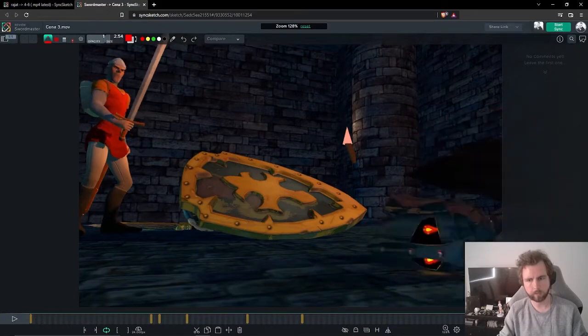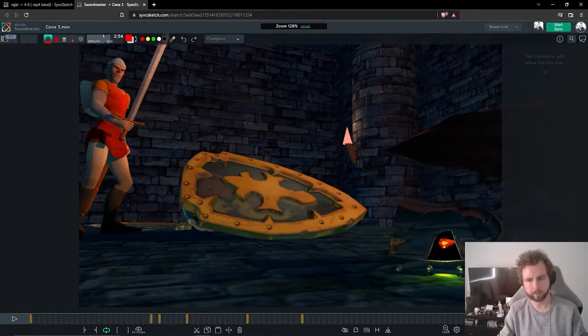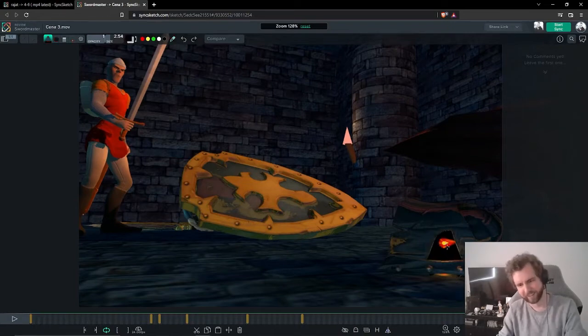And I like the way the eyes are flickering on the ground here. I can tell there's some cool idea here. But what I would really love to see is the eyes go out again. We had the eyes off at the start and then they're off at the end. It's like a nice little bookend. Just turn them off.